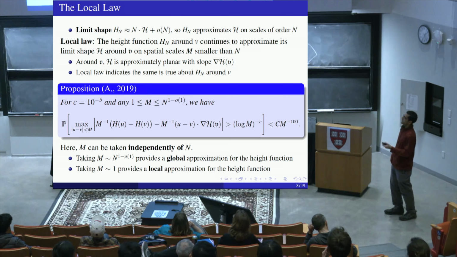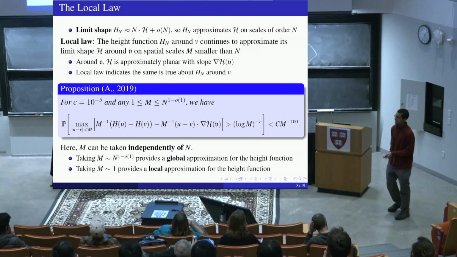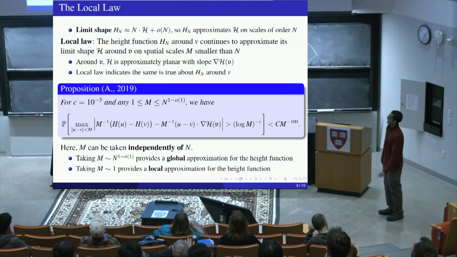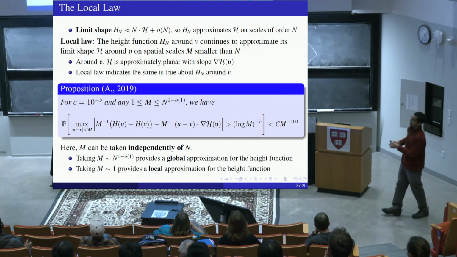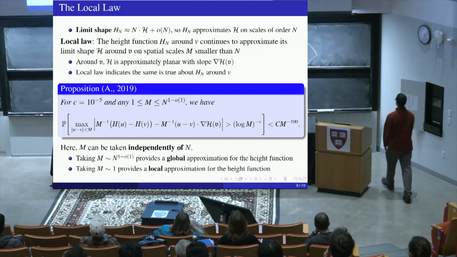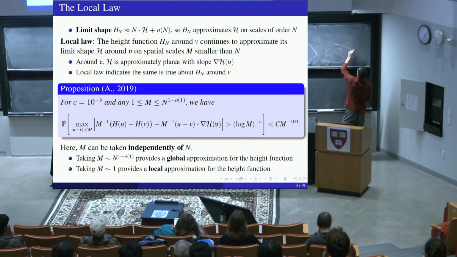I'll fix some constant c, which is explicit, something like 1 over 100,000. It doesn't really matter. And I'll fix some scale. So m is going to be the scale, and it's going to be, say, anything between 1 and n. Now I look at the following. My vertex v is fixed, remember? And then I look at all the vertices u in some m-disk around v. So the picture is, you have your domain, which is fairly complicated. I fix my point v. I look in some disk. The diameter of the whole domain is like n, and I'll pick my disk of radius m. So u will lie somewhere on this disk.